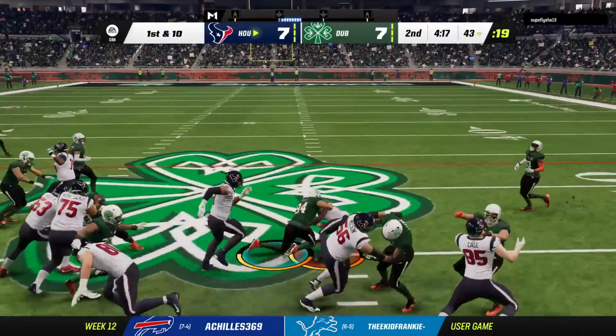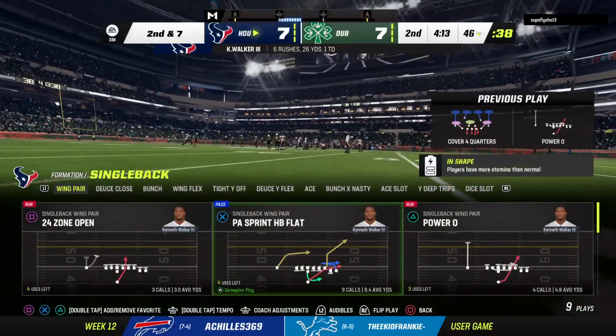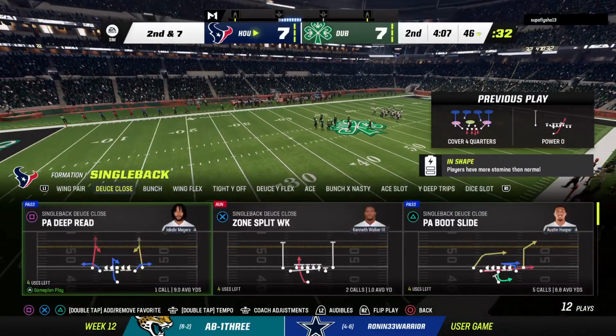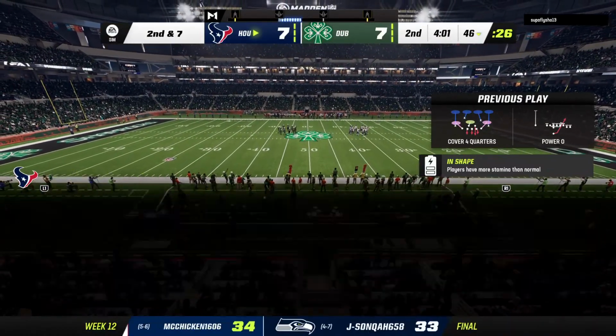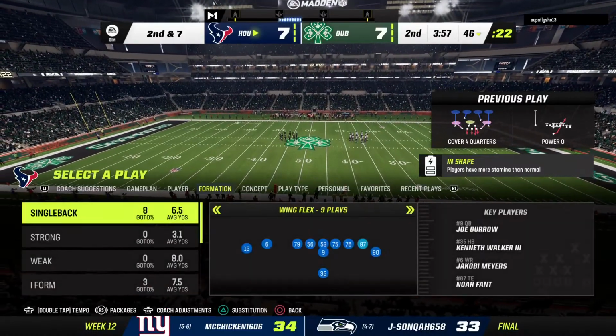Here's Walker to start the drive. And not a whole lot of room to operate there on the first down run. He gets maybe 3. Well, there's just a pile of bodies there, and that's when you kind of find out who's a tough guy, right? Who can stand up and make a play. It was only a 3-yard run, but for both sides, they had to walk away from that feeling like, okay, I can stand up when the going gets tough in here.